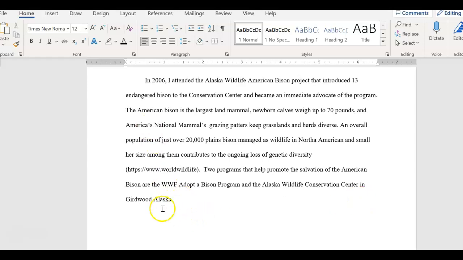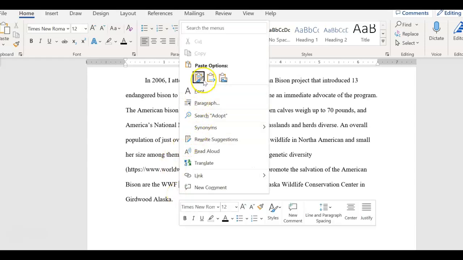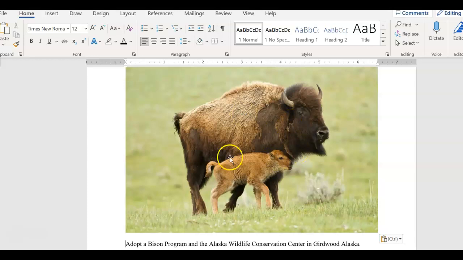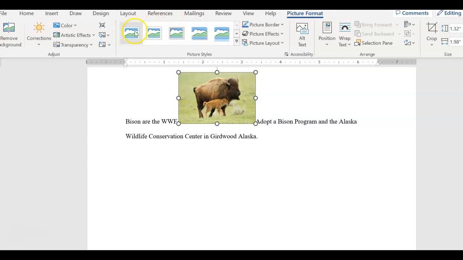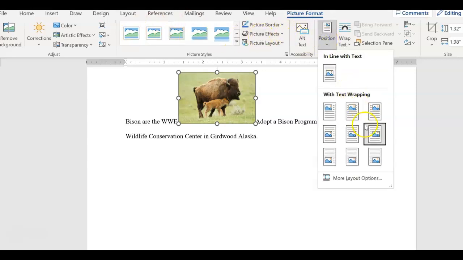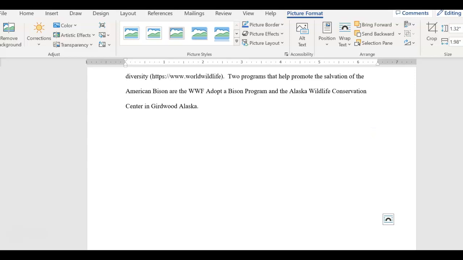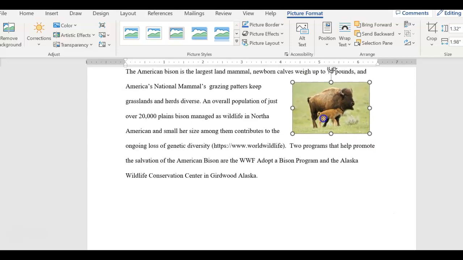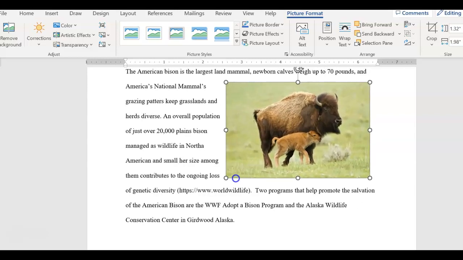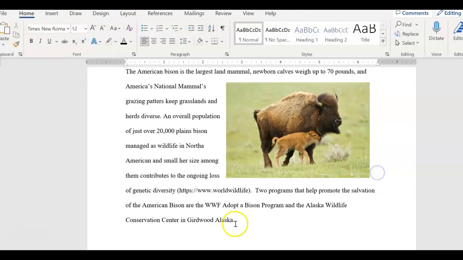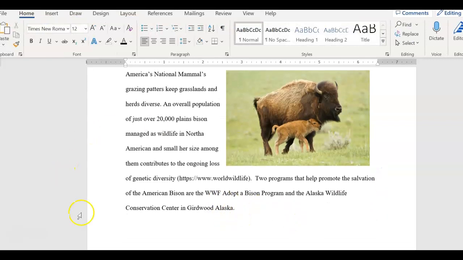Now it wants me to put in a picture of the babies that will make my reader invested. Okay, so I'm going to put in that picture. You can see that thing is huge. It needs to be formatted. It needs to be made smaller. Now let's go up here to the picture format and let's see where its position is. I want it to be over here. So now we've got it in the right position. Make it a little bit bigger. I don't want the reader to have to strain to see what I'm talking about. That looks nice. Okay. All right, what's next?